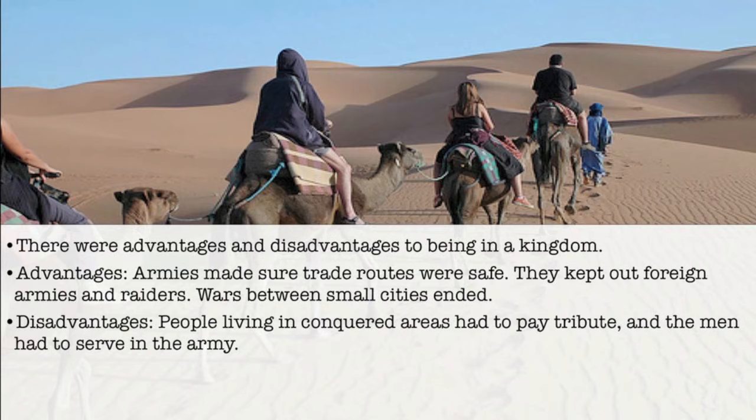So there were some advantages, obviously, and some disadvantages to being in a central area or in a kingdom. Some of the advantages were that you had the ability to trade safely. You knew that you were going to be protected. And often the armies would protect you from outsiders or raiders coming in and wanting to take over your stuff. Wars between small cities kind of went away. This was a big area. You no longer had those tribes that were fighting over each other for smaller areas of land because there was one central ruler.